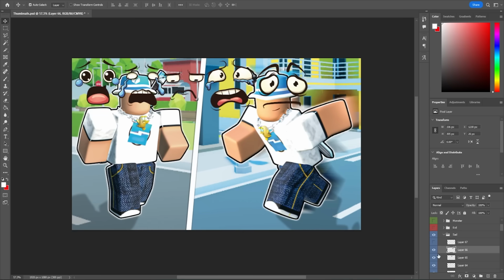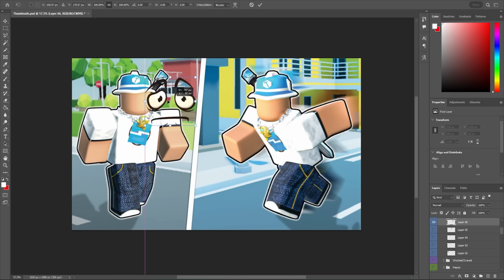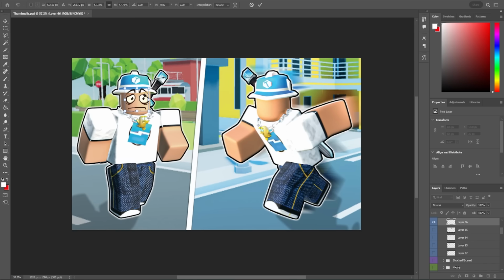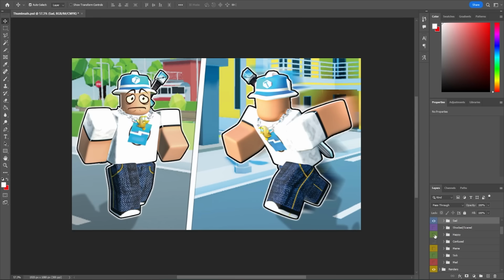I like this one. So I'm going to hide the rest of these and take this one with Control T, and we're going to put it on this guy because he is a slow Nancy, okay? I do like to oversize my faces just a little bit. I think it helps.